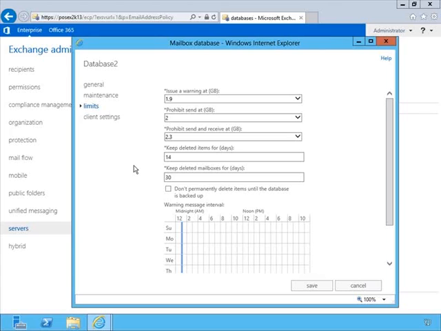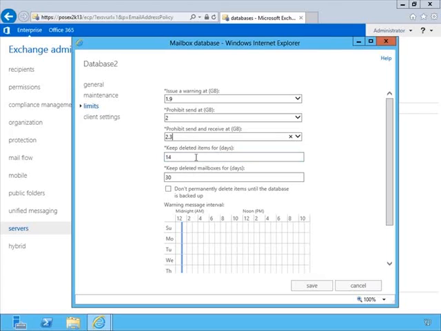So here, any mailboxes that are part of this database will have limits as far as quotas for send and receive for their mailboxes. So at 1.9 gigabytes, the warning will be sent to them. And then at 2 gigabytes, there will be no ability for them to send any more email. And then at 2.3 gigabytes, they will not be able to send or receive email. So that's really the end limit when it comes to that mailbox that's on this database. Now you can select the down arrow and you can choose unlimited, or you can type in a different value here, so you can establish different quotas or limits when it comes to those mailboxes.